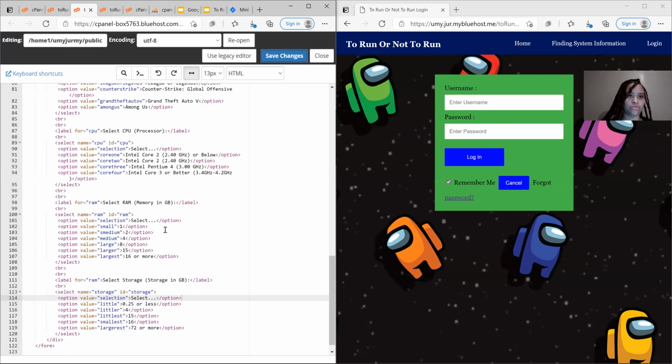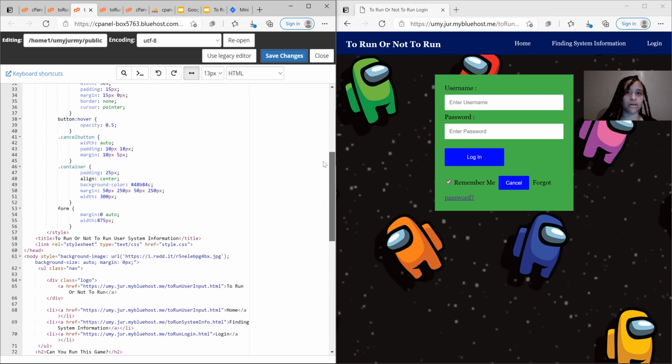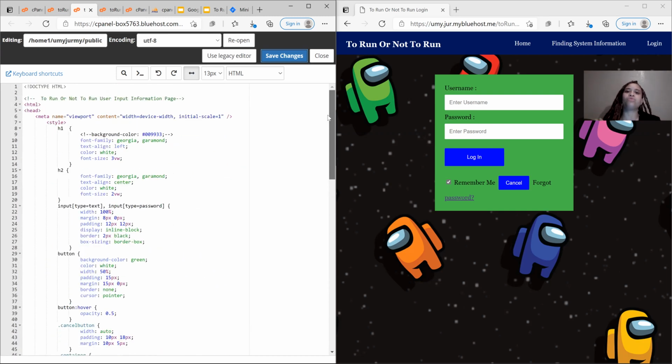Delving more into this code, this is the home page, if you will. So originally, because the site's purpose is just to tell a user whether or not they can run a specific game on their PC or not, I did not feel there was a need for a login screen.